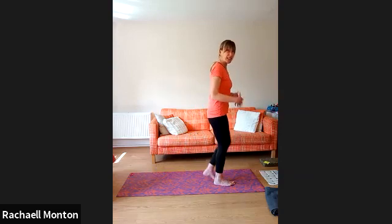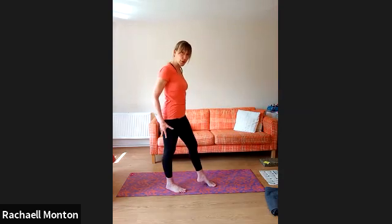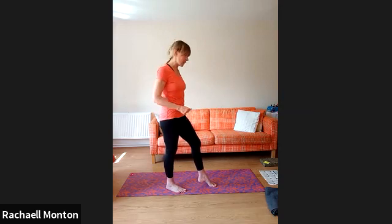Shake it out. It's quite a deep stretch, isn't it? Really working this whole entire area. And of course, additional benefits are you're strengthening the legs. Let's try the other side.